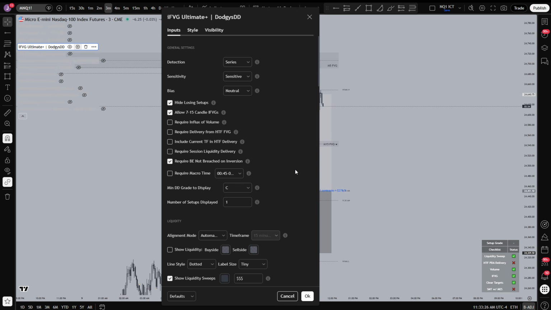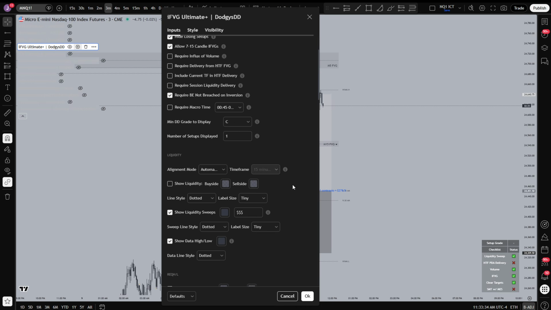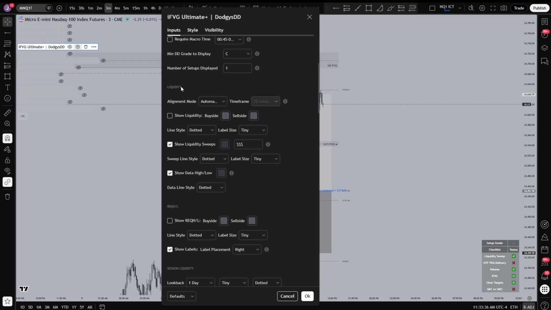That's why a lot of people ask me the profitability or the win rate or all this stuff, right? I can't tell you guys because there are so many different settings, right? It's fully customizable for you guys. Now, liquidity and below, we're going to kind of speed through because it's fully customizable.